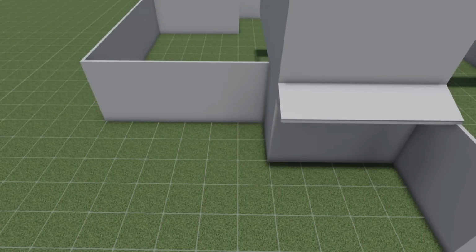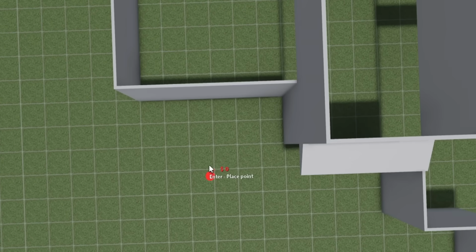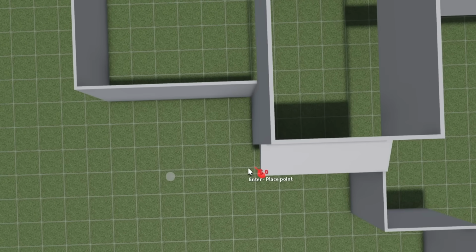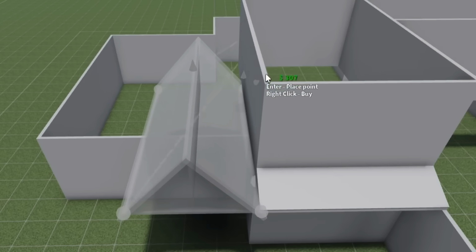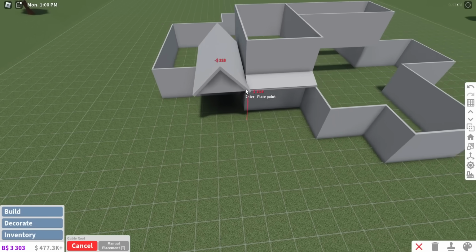And then we're going to need a gable roof. I wish we had hollow ones. And it's going to be like this much. So then there's gonna be a gable right here. It's pretty decently shaped, decently sized. Okay, gable roof will go right there.